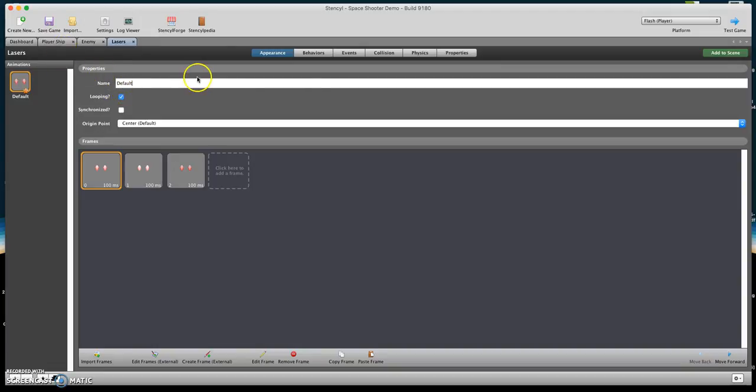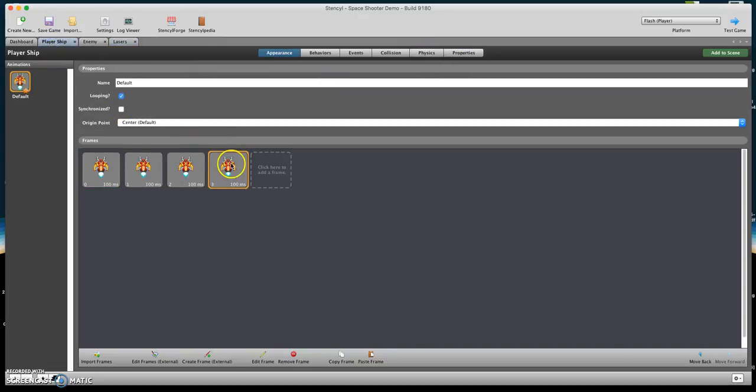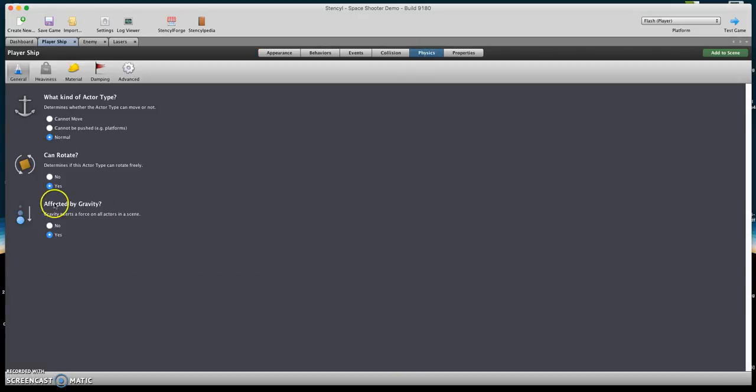Okay, we're going to go back now and we're going to set the physics and the properties. These are the two things you want to get in the habit of doing when you make your actors, when you bring them in. So I'm going to go to my ship first and I'm going to do physics, and I'm going to say that it's a normal actor so it can move. I don't want it to rotate and I don't want it affected by gravity. There's no gravity because we're in outer space, and also I just don't need things falling.